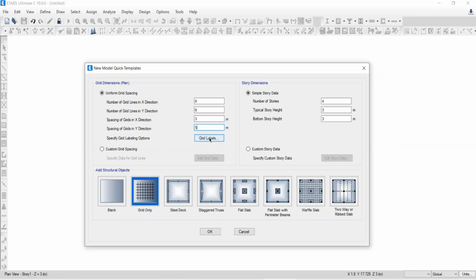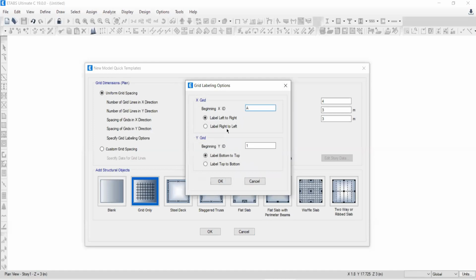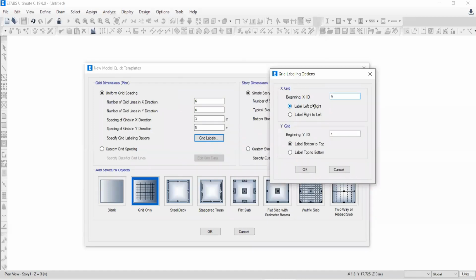Now grid labels. Once you click on this grid label, try to understand that by default the software gives the labeling to all the grids in X direction as alphabetical labeling, starting from A up to Z: A, B, C, D. You can find that here also.